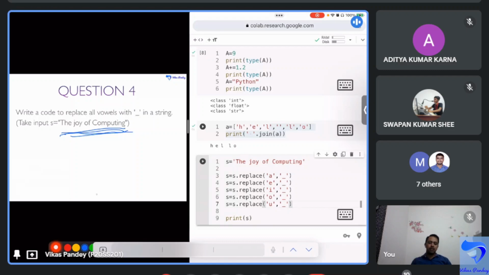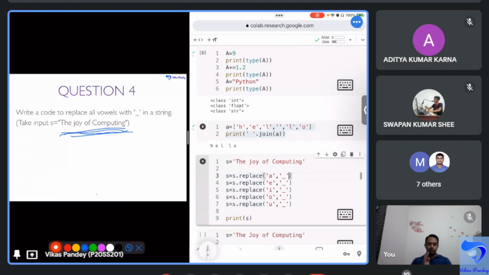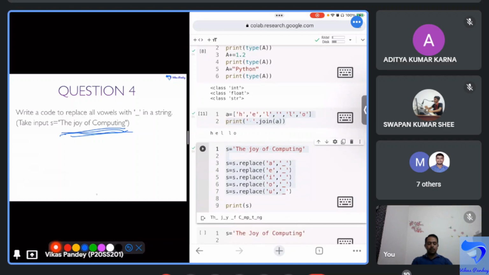But in case of replace, it can replace all the occurrences. So we can do it like s equals s dot replace, a with underscore, e with underscore, i with underscore, o with underscore, and u with underscore. Done. That is the advantage of using this replace. See, all of the vowels are removed.